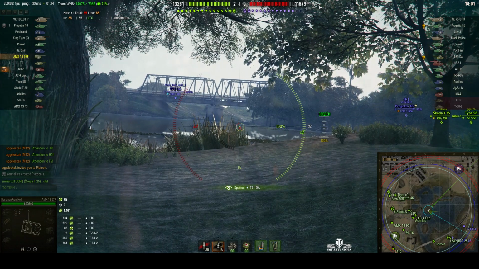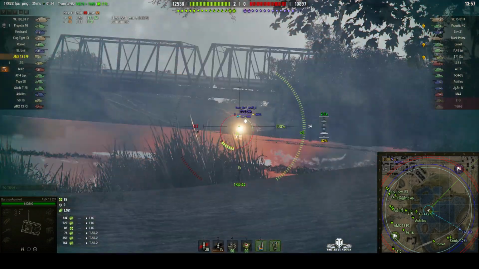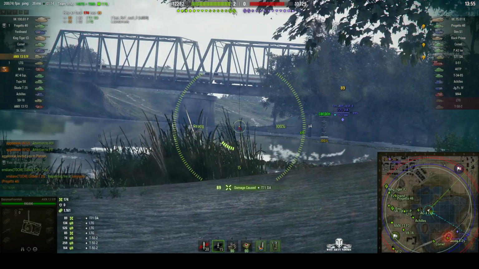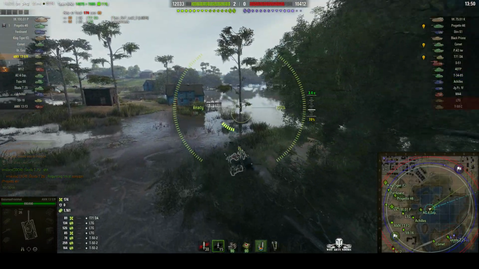He's got a 14.69 second reload, which is slightly faster than the one that Apache 6467 had. And he managed to sneak around into the side of that T71 as he dashed past. But it was a low roll for 89.